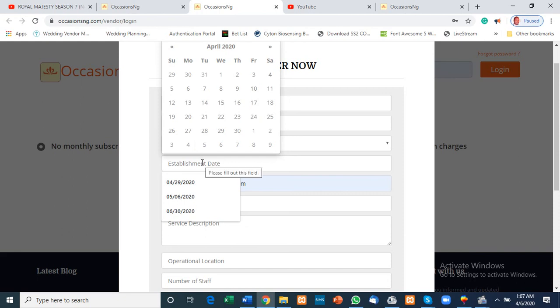You can see it is breaking down into 3 sections. You can use the backslash to separate them. The first section is the month, the second section is the day, and the third section is the year. Okay, if the day or the month is a single figure like 1 to 9, you put 0 before. Otherwise, you just put it in any format you want.